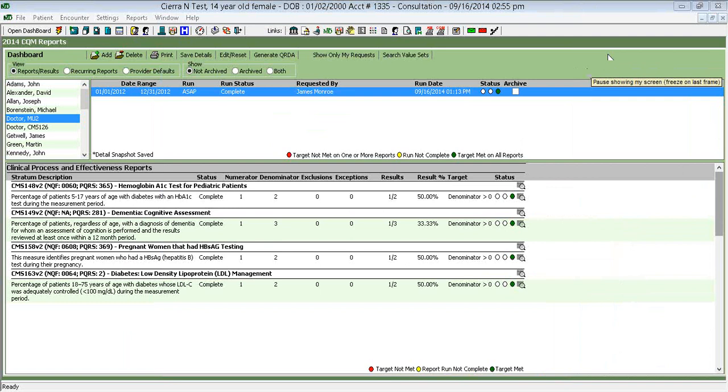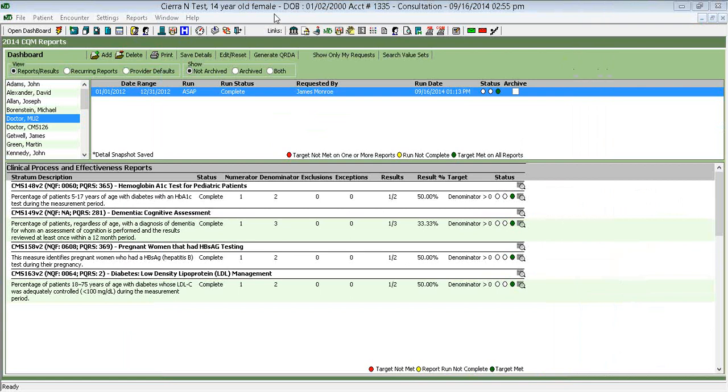The first measure we're covering today is CMS 148, also PQRS number 365, Hemoglobin A1C test for your pediatric patients. This is specifically tracking patients aged 5 to 17 years of age with an active diagnosis of diabetes and an office visit between the eligible professional and the patient that predates the most recent visit by 12 months.